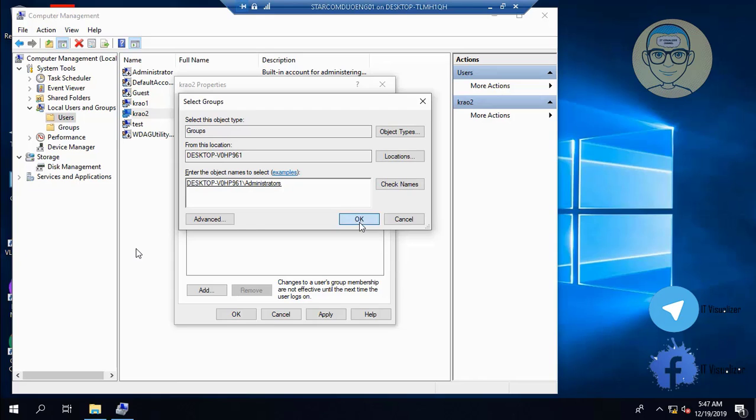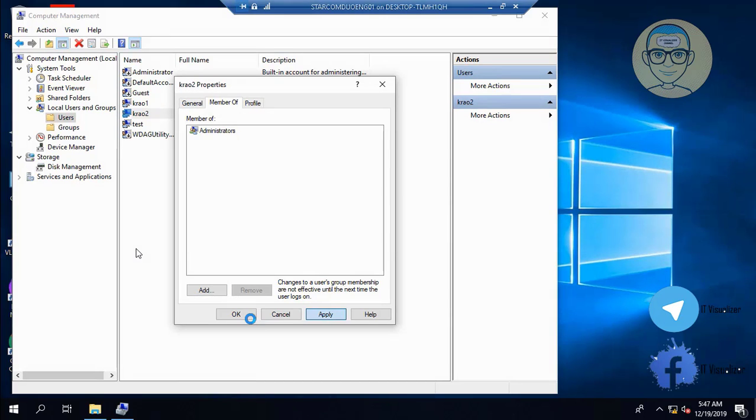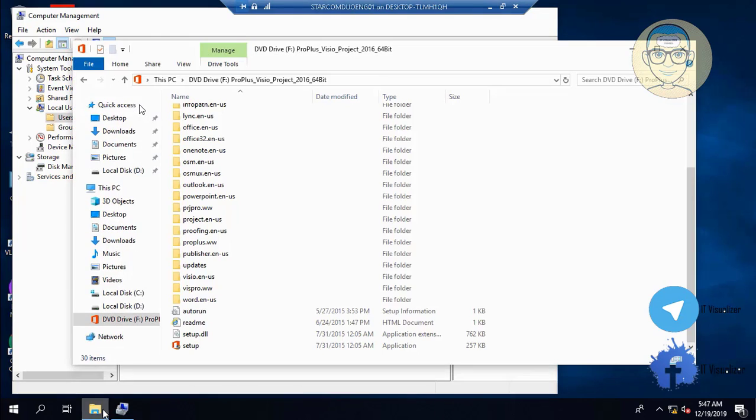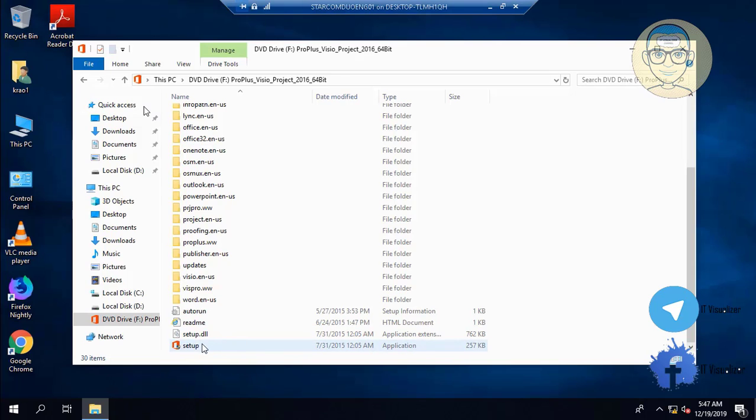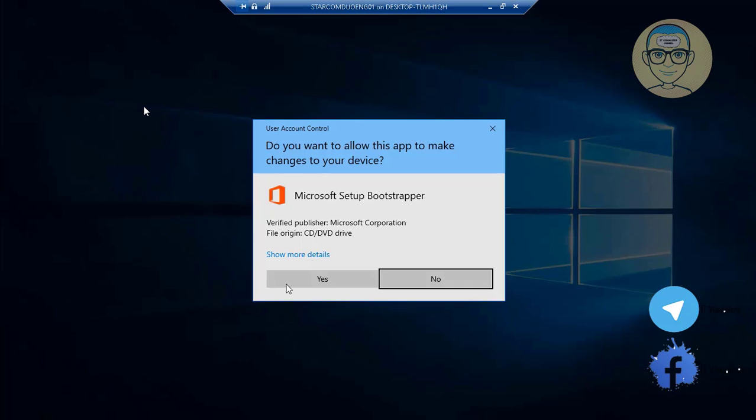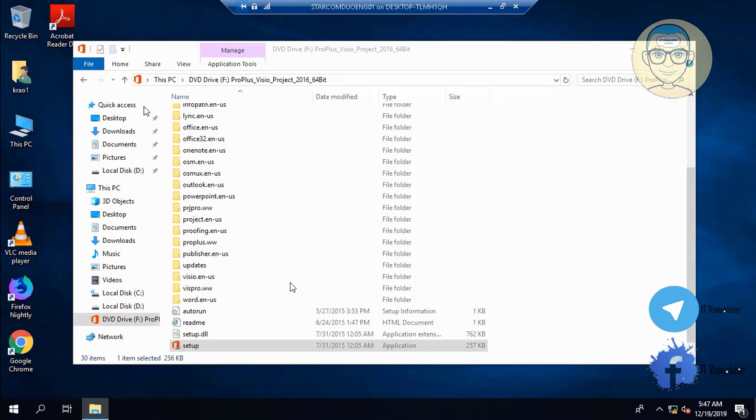I will log in with this user, and then I will tell him to copy from Kira01. I will need him to copy the user Kira01 setting or Windows setting and make it the default user profile or Windows 10 user profile for all of the users. Don't worry, we will see this practically, so don't be in a hurry. I will show you how this is done, and we will do a test. Practically you will see it on the screen.